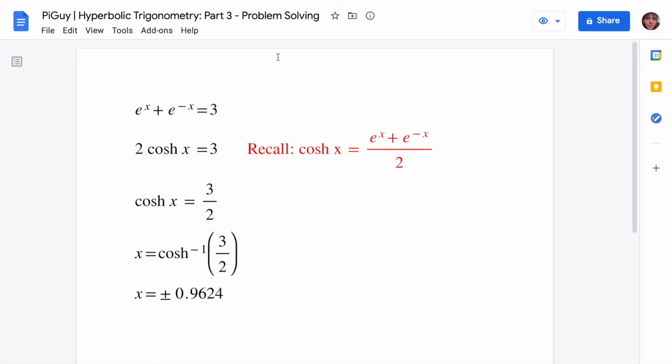Now note this will only work if it's e, but it won't work for any other exponential base. But there's plenty of instances where you'd want to use e, because like I said in the first episode, a lot of real world situations use parabolas that are based on e. So we're going to jump into the graph of the function and see why this is the way that it is.